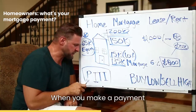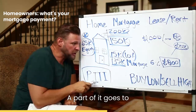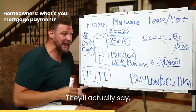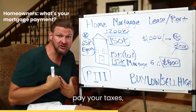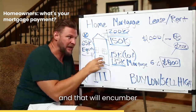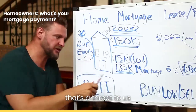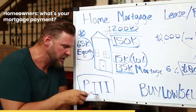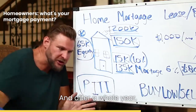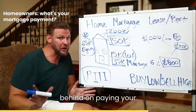When you make a payment every month, part of it goes to principal — that means paying off this $135,000. Part of it goes to interest, because the bank has to make money. Part of it goes to taxes. The bank says they need to make sure you pay your taxes, because if you don't, the county will put a lien on the property and encumber it. So every month, they take a twelfth of your taxes, and after a whole year they've collected a full year's worth and will have it automatically paid.